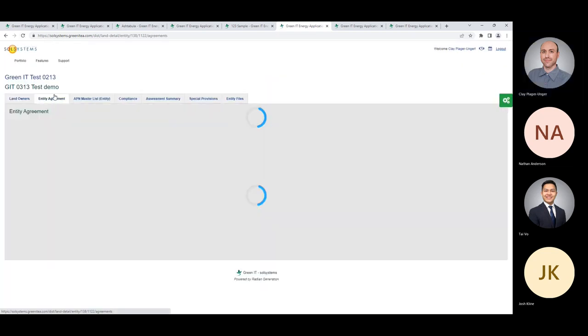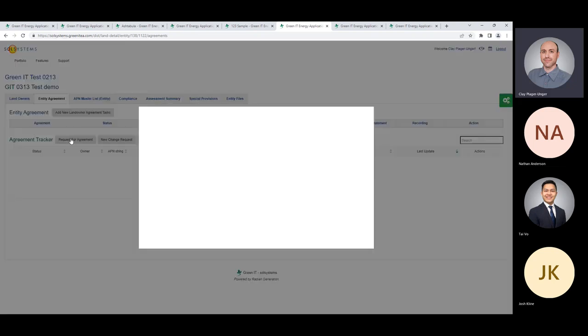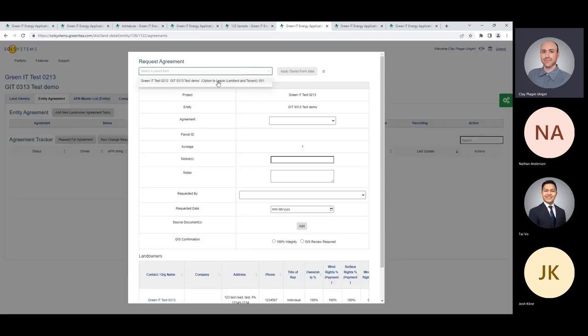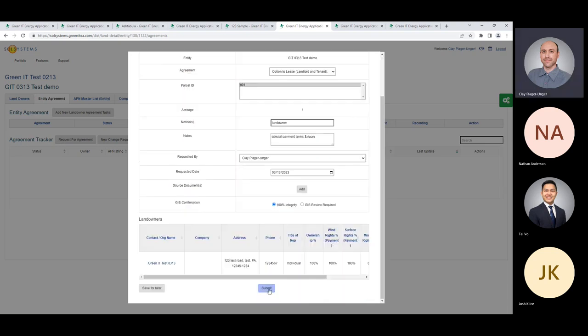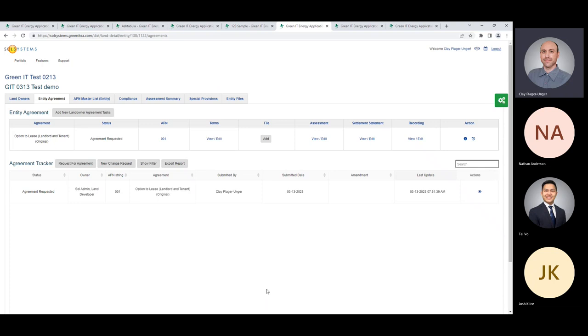And open up the request for agreement form. I have my saved form data, and I apply it. And so now I click submit, and the request is submitted. So the first status that an agreement goes to when it's requested is status agreement requested.